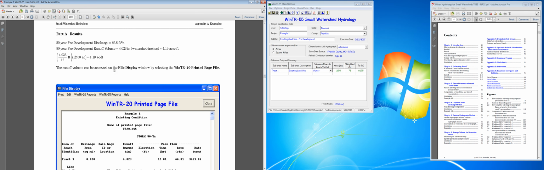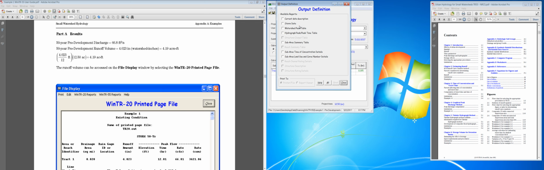Okay, so when we're looking at the file printing, we can go File Display. That's this button right here. Oops, sorry. We can go Output Definition, and we can go, okay, we want to look at the summary page.